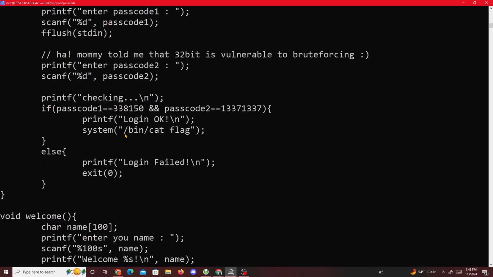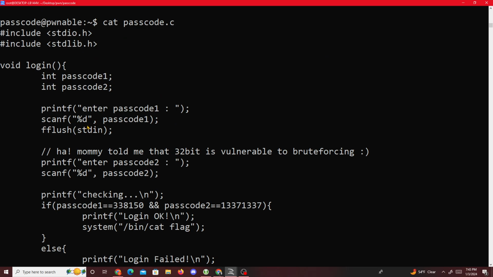Well, the main reason, if you guys didn't notice, and if you've never coded in C, is this scanf. Scanf is %d, and this is the problem for the most part.